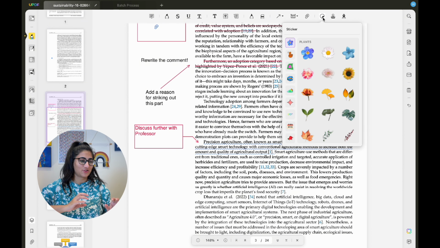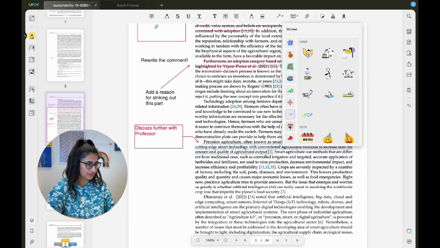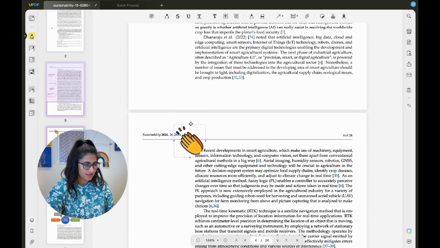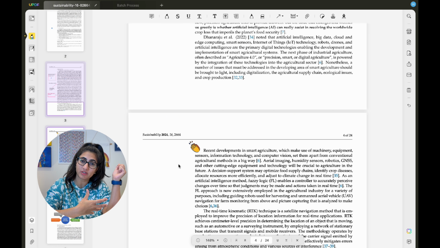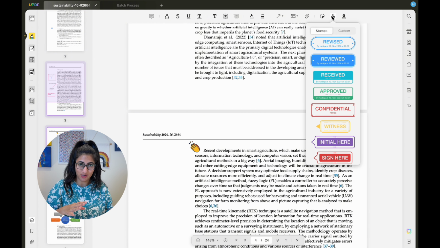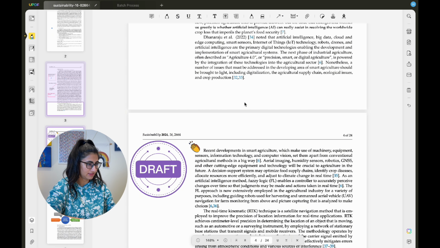Coming to the next part of the section, we have cute little stickers. And you can resize it the way you want, and the sticker is there. This would be a very fun way of editing if, for example, you are a reviewer of a particular file or you're a professor. Similar to the stickers, we have stamps, and we can also customize those stamps. I found these additions in UPDF really cool and fun to play with.